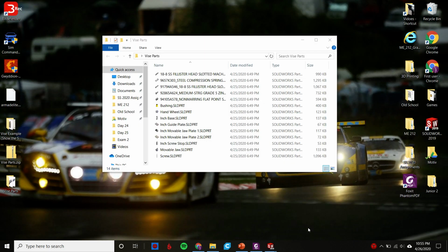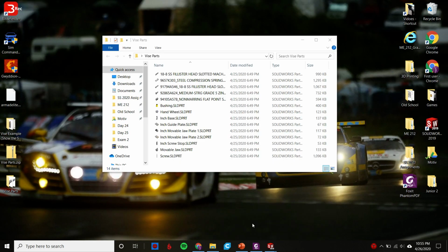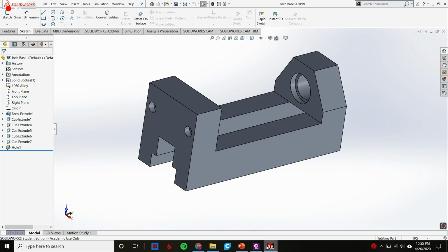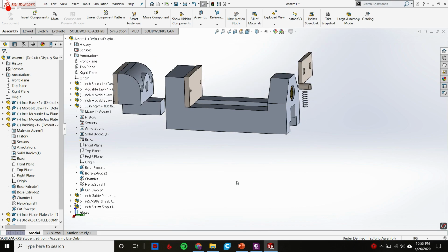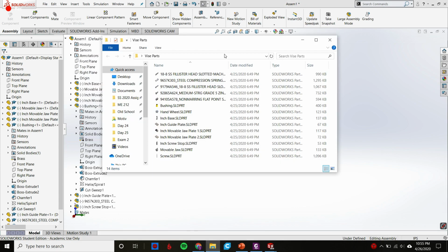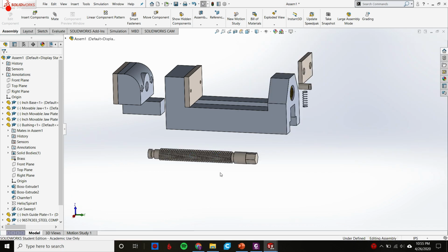Come on, SolidWorks. Why's my computer acting up? I gotta restart it. Holy jeez. Okay. Get there. There we go. Okay. Alright, let's pick this up. I think my computer could use a nice big restart. What is this? That's exactly what I need.